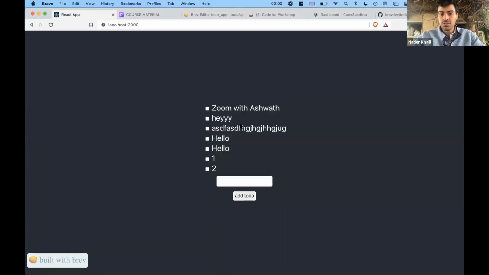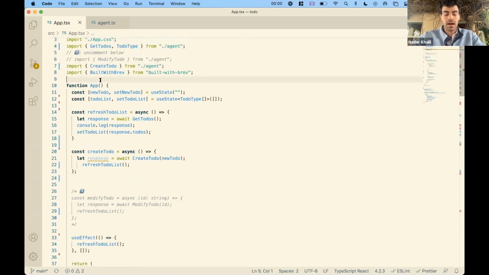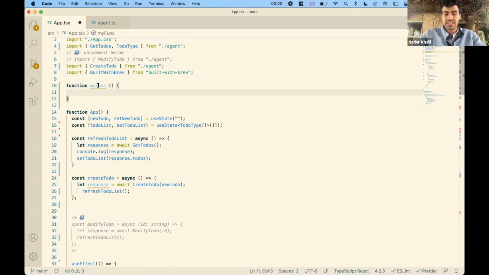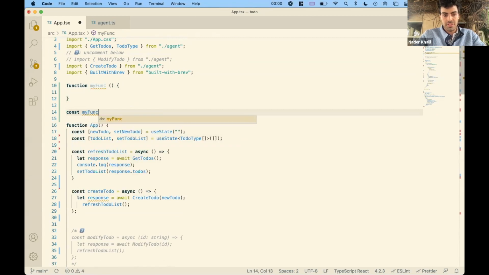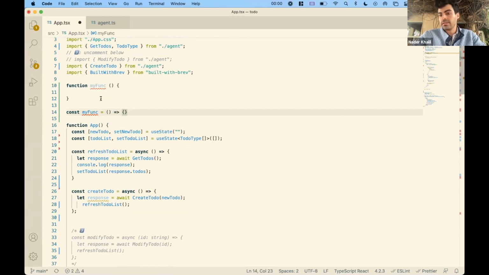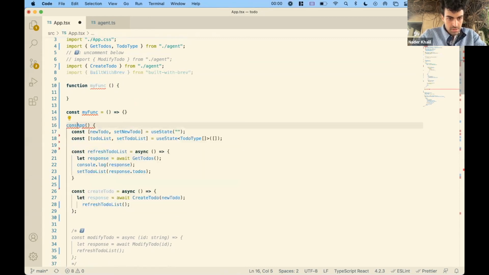To do this, we can create a component. Just like how we had function app, you're going to see this a lot in JavaScript. You can say function myFunc. This is equivalent to const myFunc. These are the same line. They do the same thing. You guys have seen this fat arrow notation a lot. I tend to prefer it, and I think it's a good practice to use it, so I recommend that over this. Even here, we should probably have just said const app. So all the same thing.